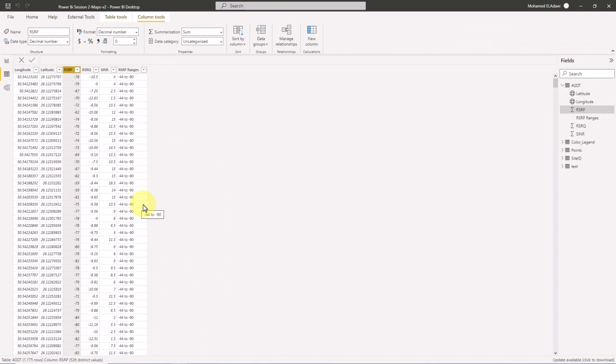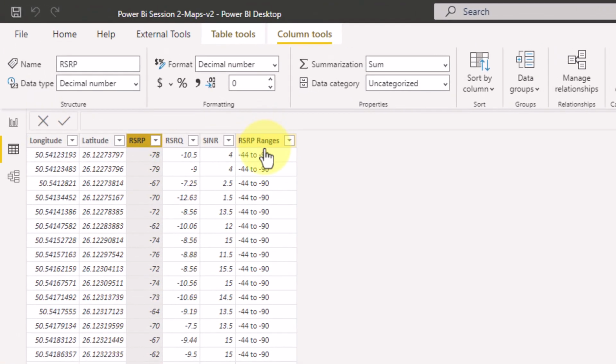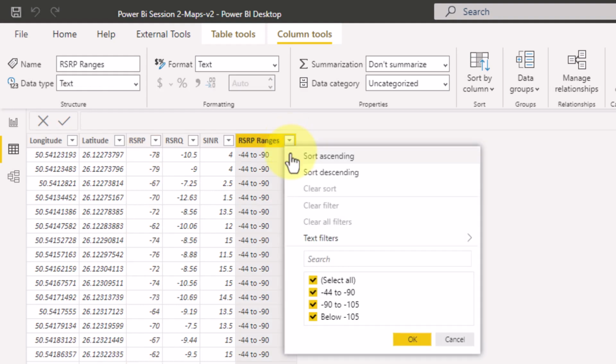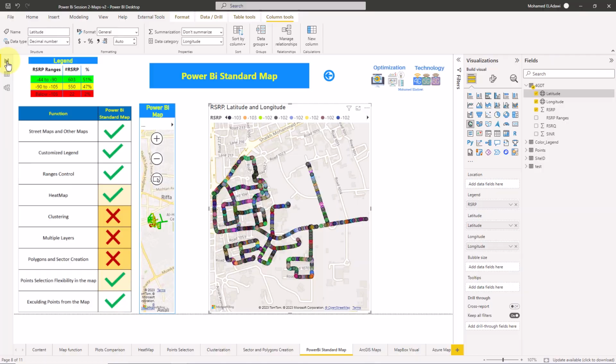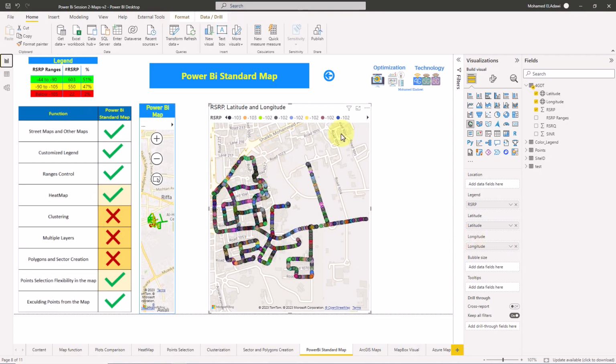So there are two ways, and both of them move in the same direction. You need to create a support column with the ranges you would like to get. The first way can even be done through Power Query, which I'm going to explain at the end of this session, but let me explain it first.